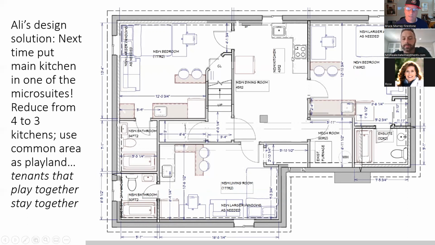So rather than being a 4th kitchen, which you don't really need, why don't you put a large screen TV in there, a nice couch, maybe a mini ping pong table, a foosball table, something that brings these 3 microsuite tenants together once in a while. Or if you have a friend over, you can listen to music and watch TV or play some games, right? So I think you could get a building permit for this with just the 3 kitchens, as long as one of them was a full kitchen, and then make this common area a more fun place than it currently is. So he said, yeah, he'll do the next one like that.